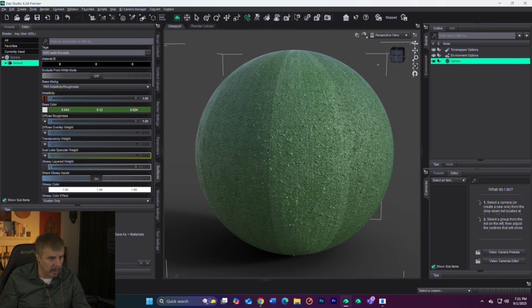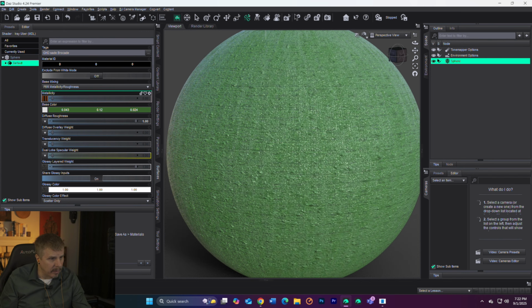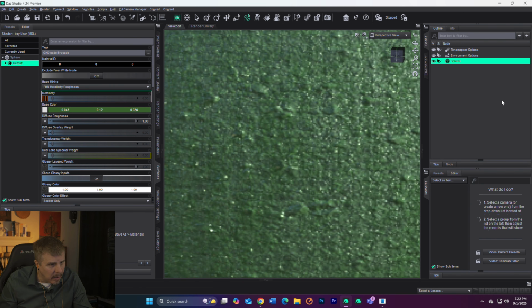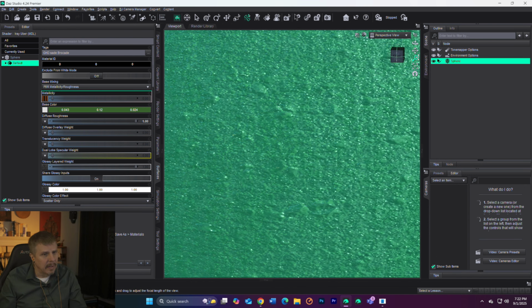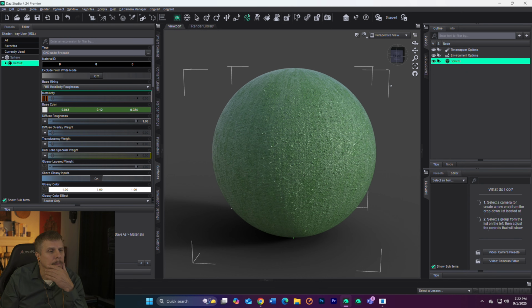Well, that's kind of weird. And we still have this metallicity. We'll turn that off. That's kind of cool. And if you look at it up close, there's some pattern in there, it looks like paint. It looks like a wallpaper design.